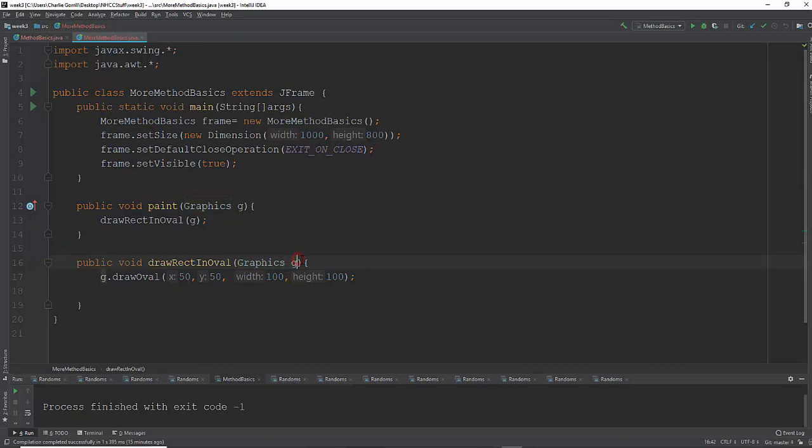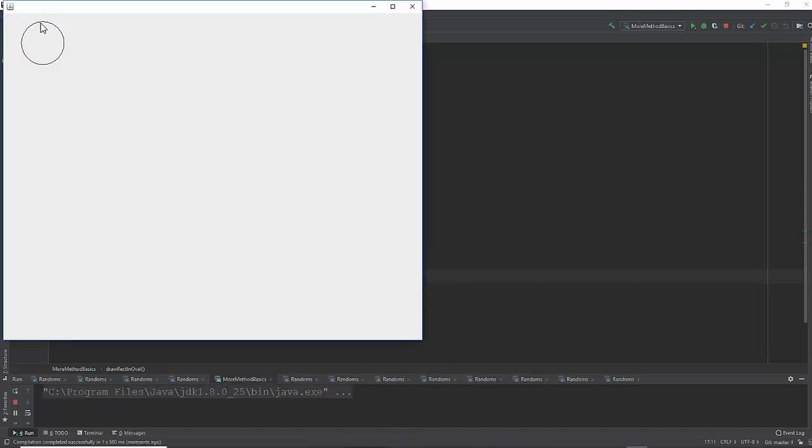Okay, and I can even change this name. I'm going to call it grp, for graphics, grp. And it's grp, not grg, grp. And now I'm using this graphics context as this variable. So what's happening is g is getting passed into grp. So grp currently holds that graphics context here. And now we're using this graphics context here to draw an oval. If I run this, you're going to see that it'll draw an oval at 50 and 50, and it's going to be 100 by 100, right?